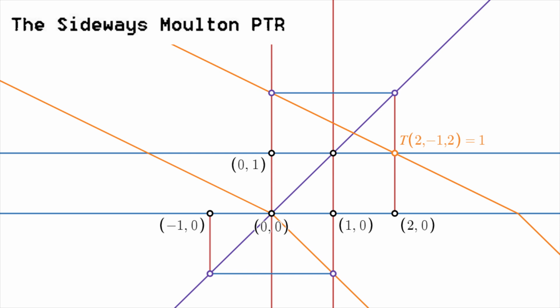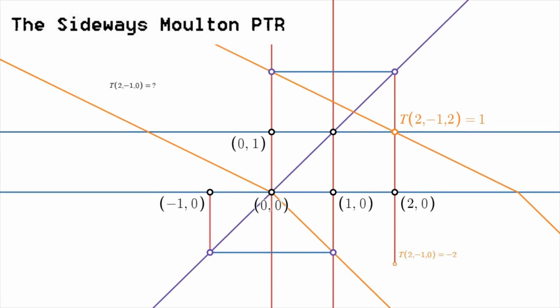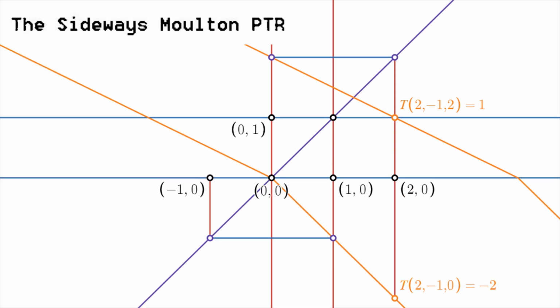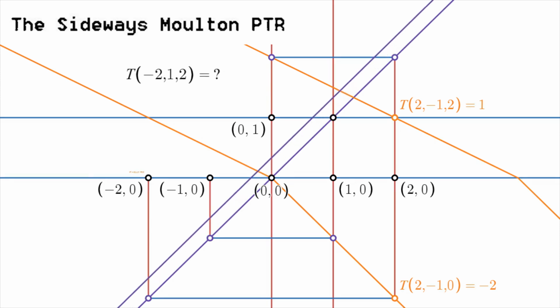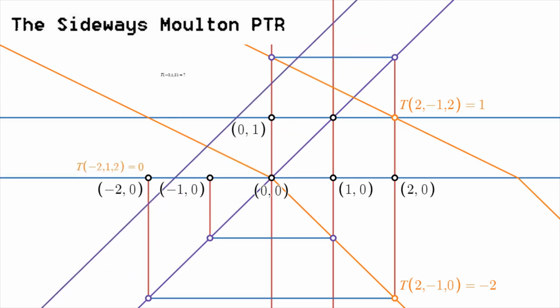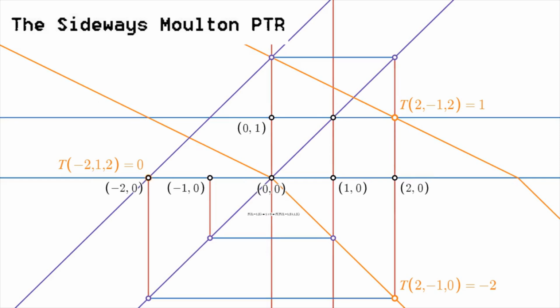Now another calculation. What's t of 2, -1, 0? -1 is the same slope as before, so we start with the same line through 0, 0. Then we don't shift the line over, so 2 is on the right side of the corner and we get the normal answer, -2. How about t of -2, 1, 2? Well, this has a positive slope, so all the lines we deal with don't even have corners, and we get 0. Notice what just happened.